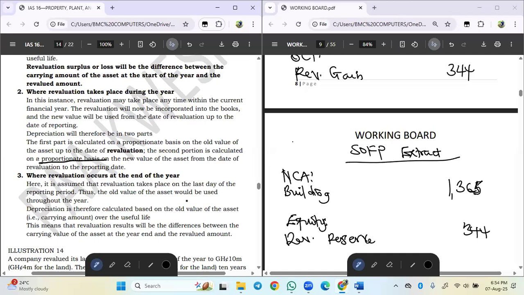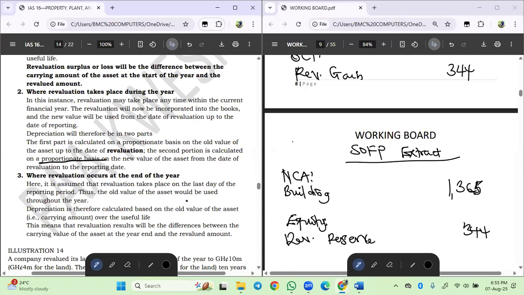If the revaluation took place on maybe April, the depreciation on historical cost will be just 3 months, January to March ending. That's all. Then for the revalued amount, the depreciation you calculate on the revalued amount will be from 1st April to 31st December that year. So that's also one thing about that.